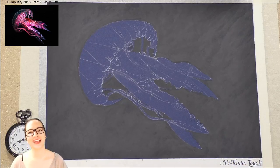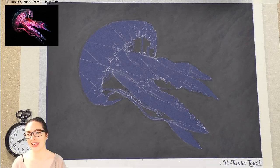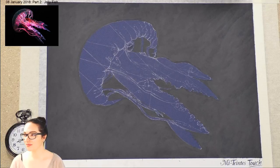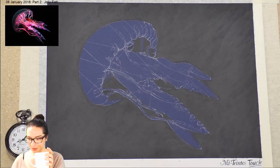Let's start fresh, shall we? Good morning, everybody, or good evening to those that are in nighttime. We are doing part two of the jellyfish today, and we get to start the colors, which I think every one of us is pretty excited for. Hey, Maureen. Hey, Mike. Hey, Luella. Good to see you guys on here. Okay, I reckon we just jump into it. Let me have a sip of coffee, recuperate my frustrated brain, and then we can have a go.